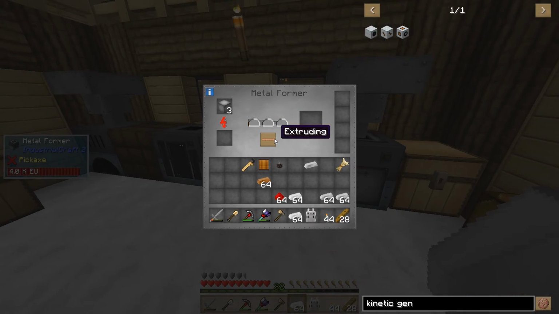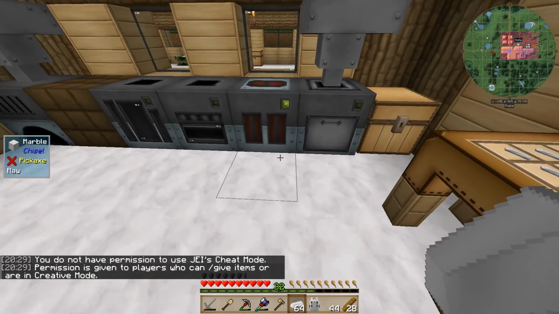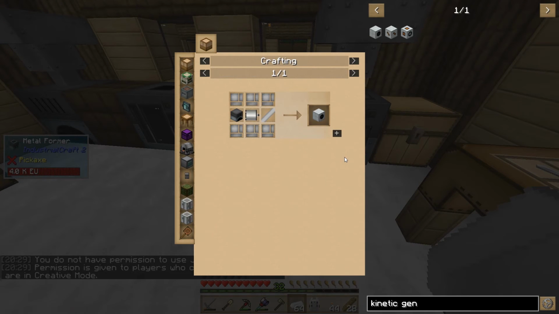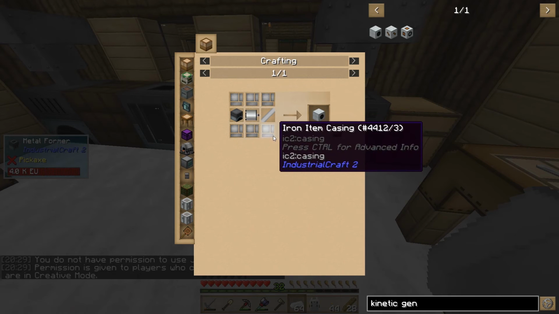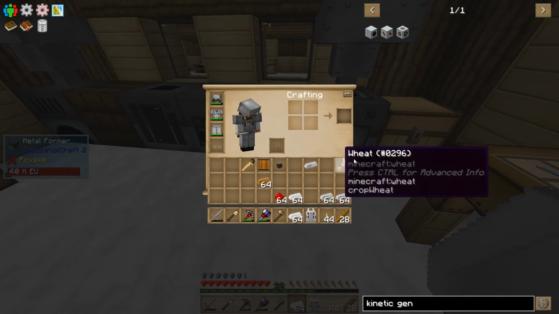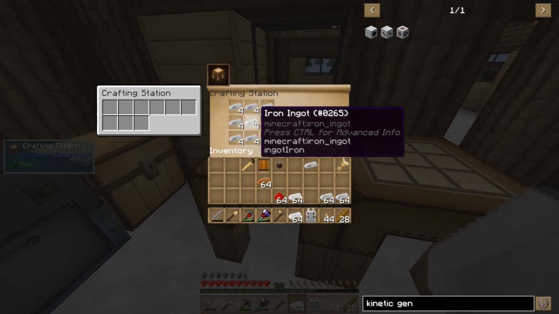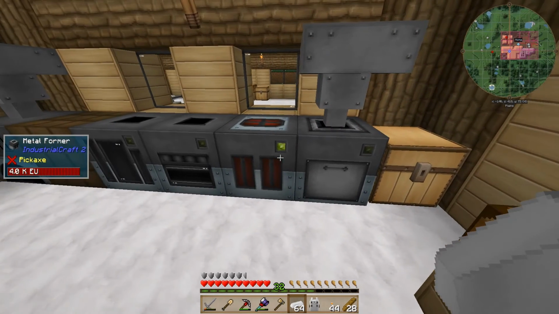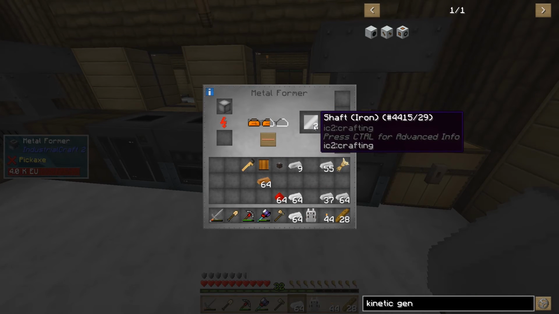It's going to go in here in the extruding mode to get... What? Come on. For the shaft, then I will need some item casings. So I need 6 times 3 is 18. That is... yeah, 18. So it's just 9 ingots. Plate it down.